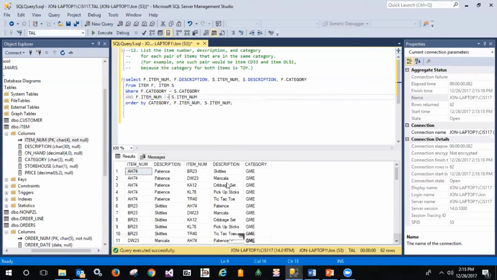Just means that they're not equal. Okay, so here I have Patience and Skittles, but here I have Skittles with Patience. Okay, so that's what the magic is when we say less than. It gets rid of the duplicative, the reverse ordered pairing.